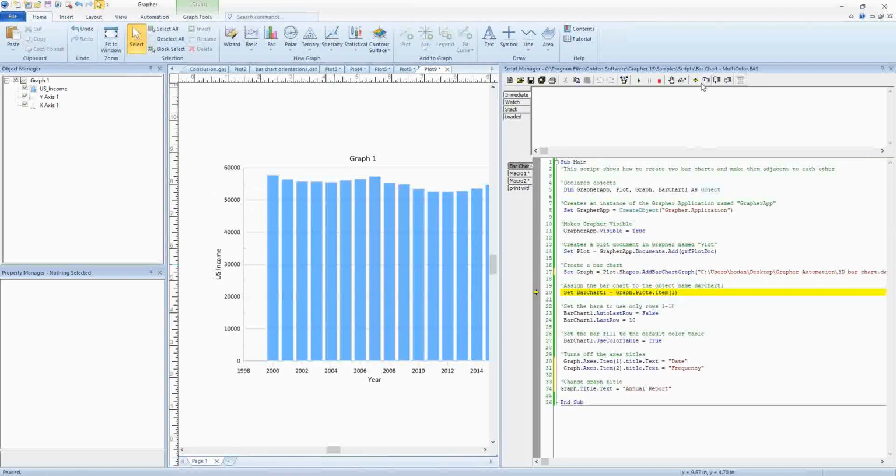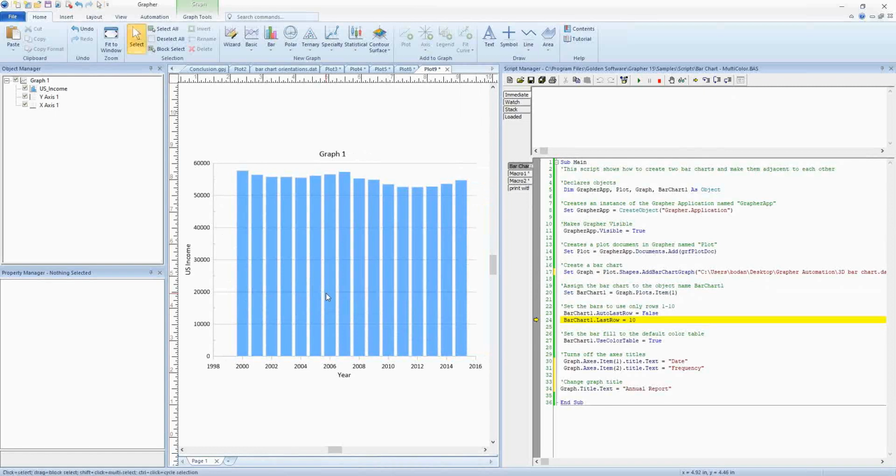I accidentally exited, there we go. Now we're back. Thought I clicked the wrong button there. So we've created our bar chart, and now we can step into again. And as I'm looking at this, I can start to see that this is where Grapher is being told to not plot all of my data. So from right here, I can tell my data has 17 rows, and we're telling Grapher to only use 10. So I can stop running the script and I can fix that. And again, because using all of the data is a default, these lines can be deleted and Grapher will automatically graph all of my data.